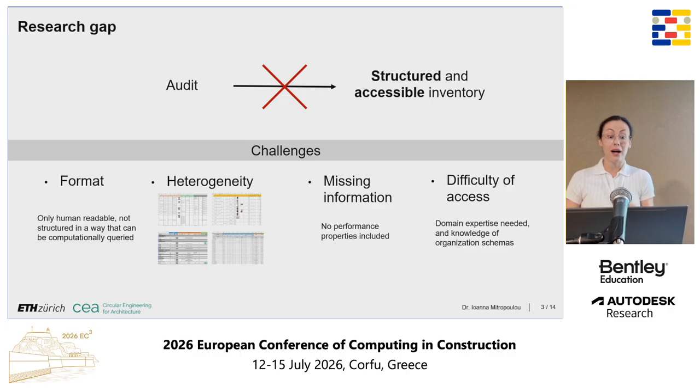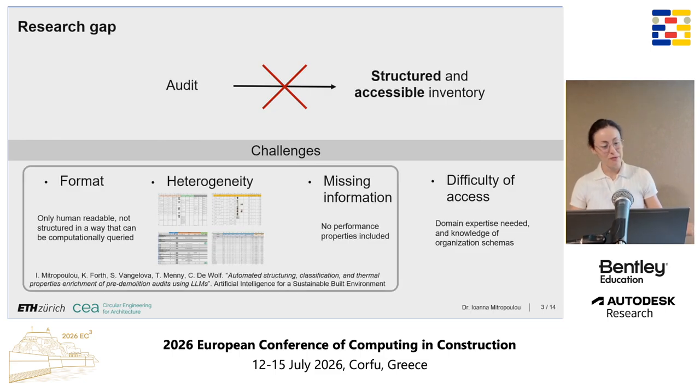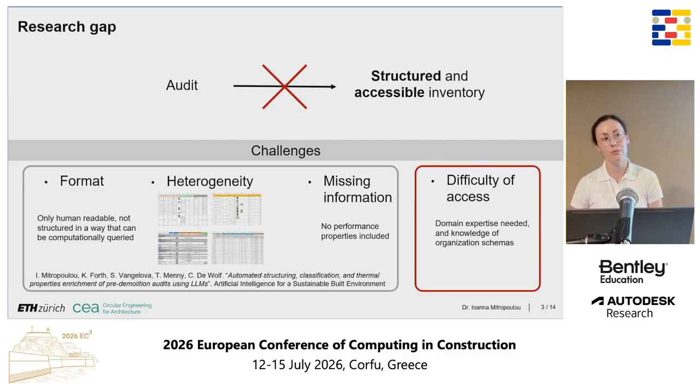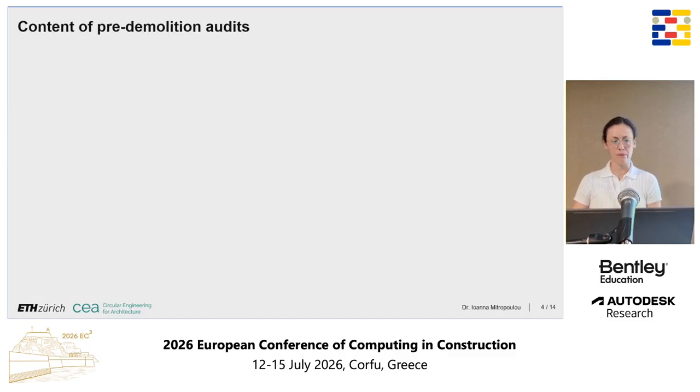And also, to access them, you need to have domain expertise and knowledge of how they're organized, which is usually not the case. So the first three challenges, we address them in a journal paper that is at the moment being published, and here we will be confronted with the difficulty of access. So how can we democratize access to audits by developing an effective retrieval method that can retrieve information from natural language queries? Okay, so let's look at what we have in pre-demolition audits.